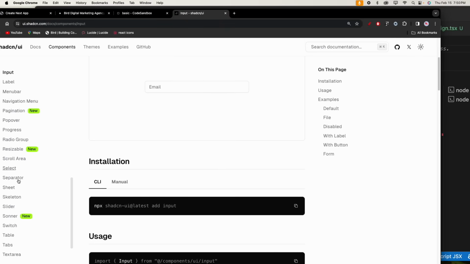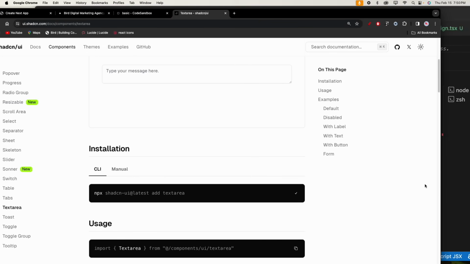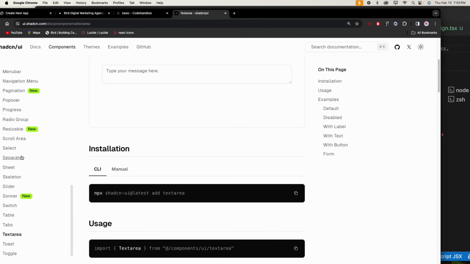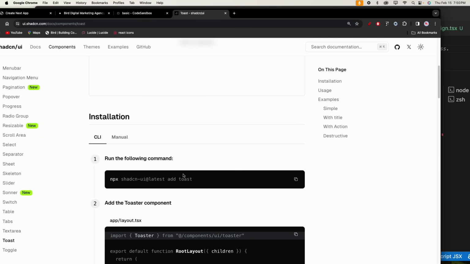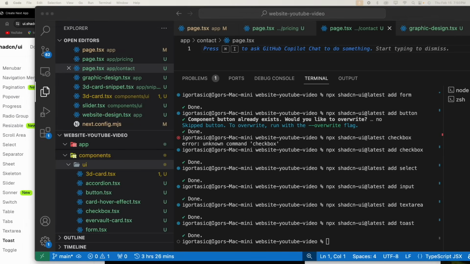Input, and we're going to use text area, so down to letter T, and we're going to grab this. And then, if I'm not mistaken, oh, we also have a toast. Where's toast? Go ahead and grab the toast. Okay, so looks like we have everything we need.